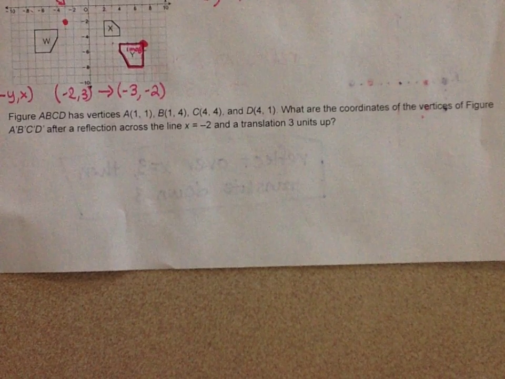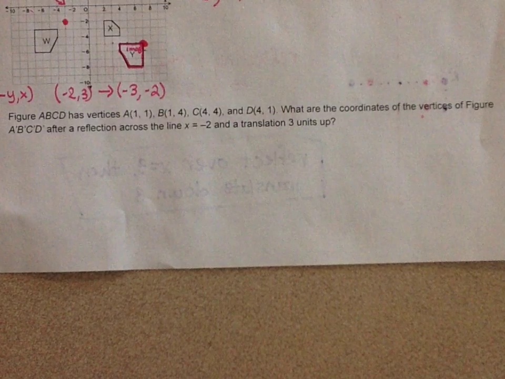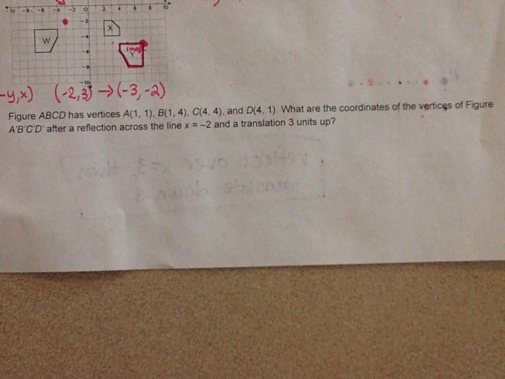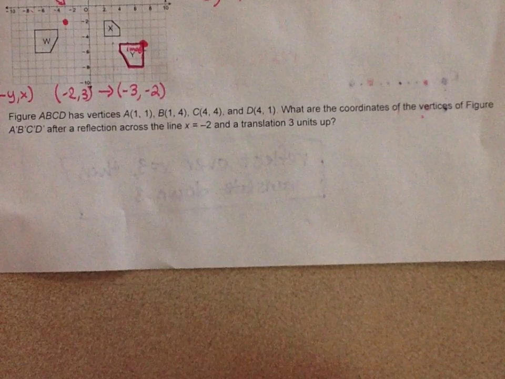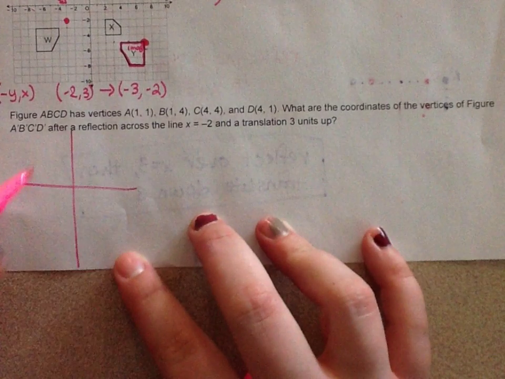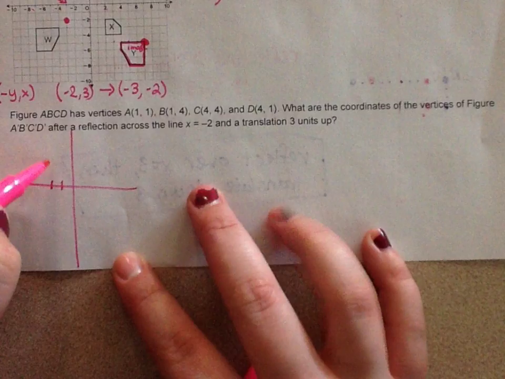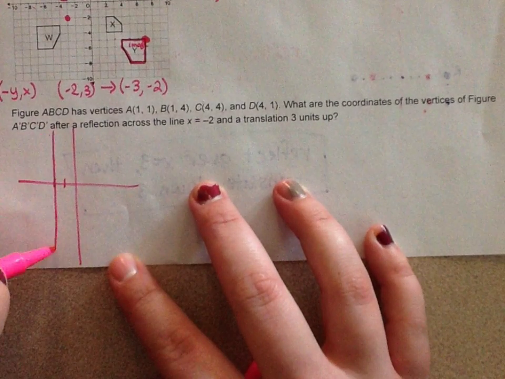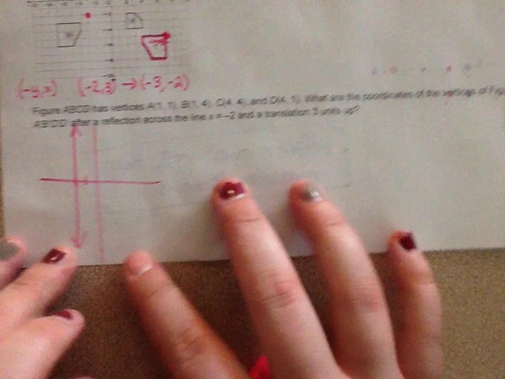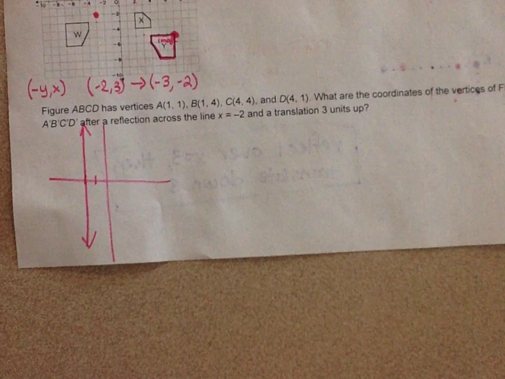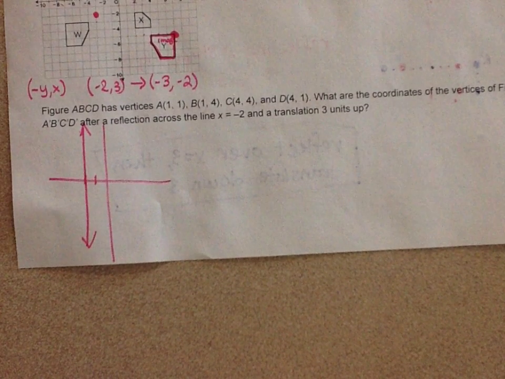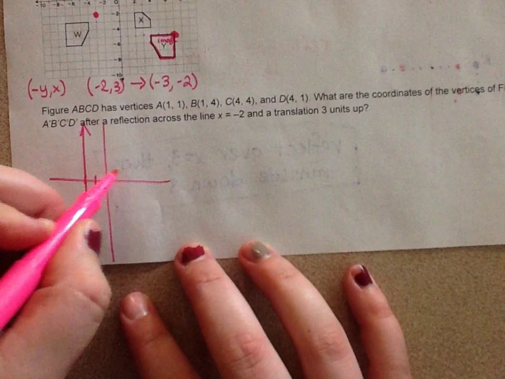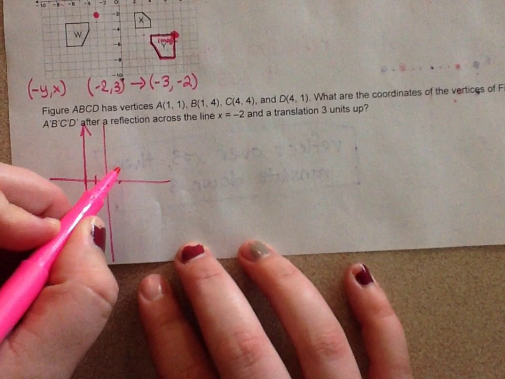If my line is x equals -2, is that vertical or horizontal? It's a vertical line, would you agree? So if I were to draw myself a little diagram here, x equals -2 would be to the left 2. That'd be this vertical line, right? From here, if my point was at (1, 1), which quadrant is it in? It would be in the first one. I'd go positive 1, 1.